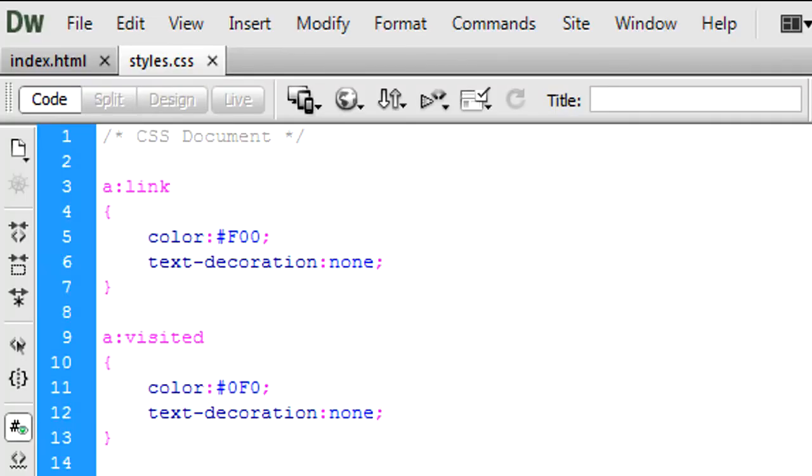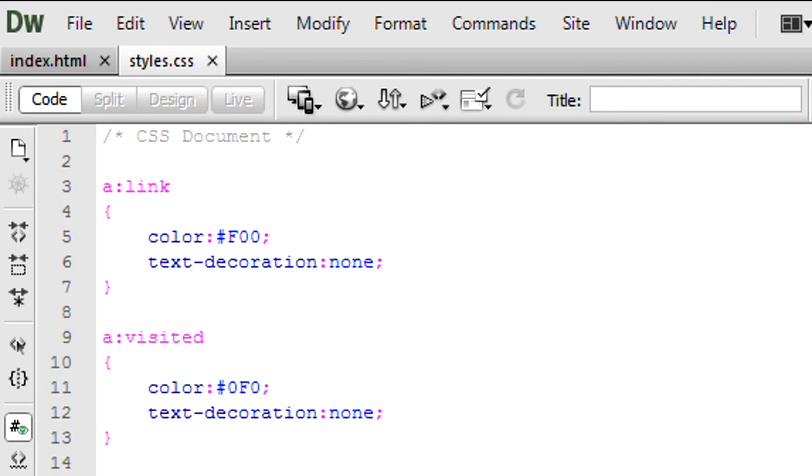So you can customize these fully with CSS. You can use any CSS property really. They're fully customizable, and it's a very handy tool to know if you want to style your own links.